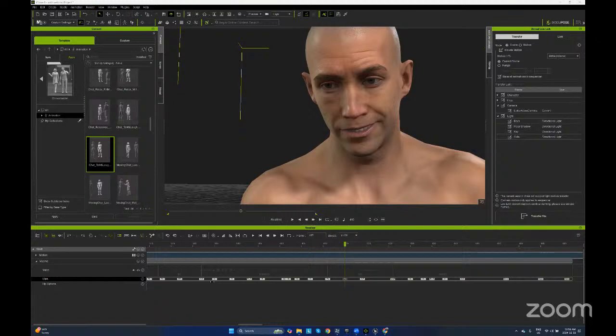Amrit asks, why in iClone some of the scenes are not getting transferred to Blender via data link? Not sure. I'd have to troubleshoot that on your specific scene there, Amrit. But yeah, data link, Amrit just mentioned here, is an amazing tool. Basically, it's live link for Blender and it's free. So, honestly, it's awesome. I love data link.